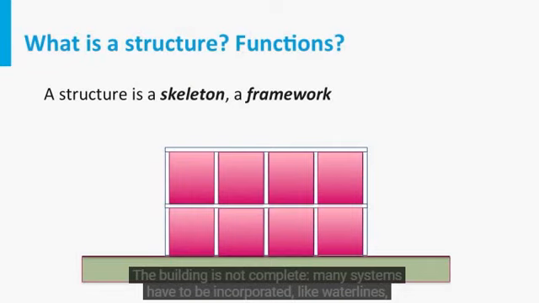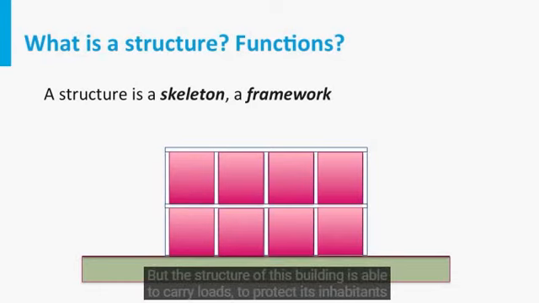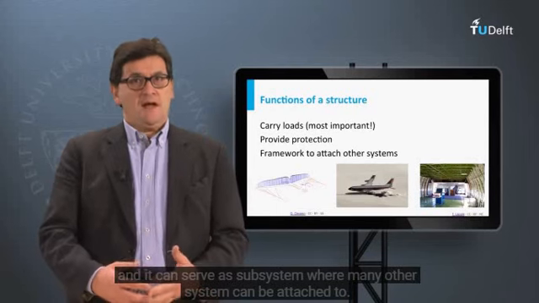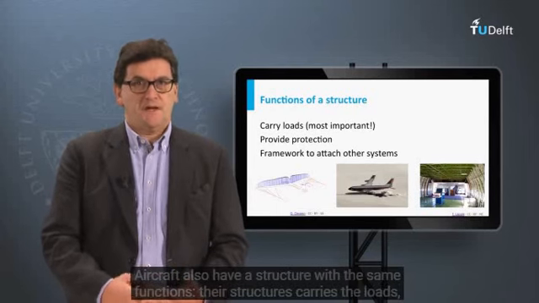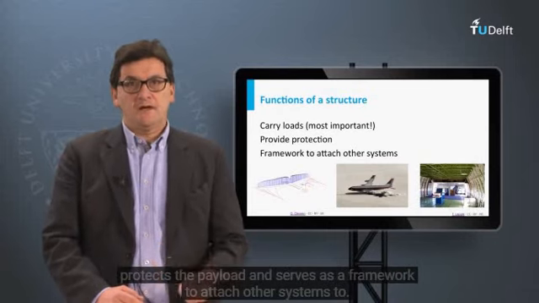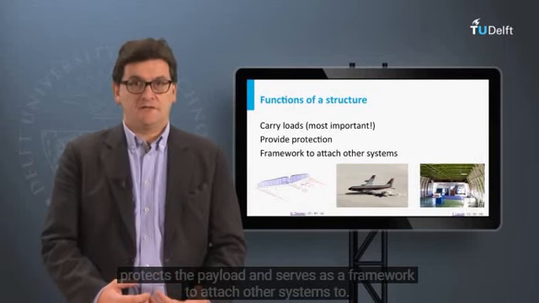The building is not complete. Many systems have to be incorporated, like water lines, electric cables, etc. But the structure of this building is able to carry the loads, to protect its inhabitants, and it can serve as a subsystem where many other systems can be attached to. Aircraft also have a structure with the same functions. Their structures carry the loads, protect the payload, and serve as a framework to attach other systems to.